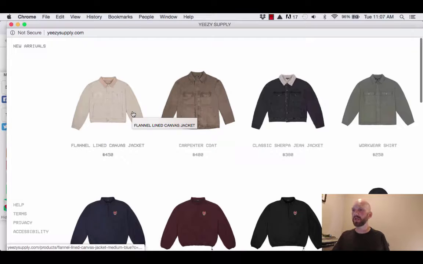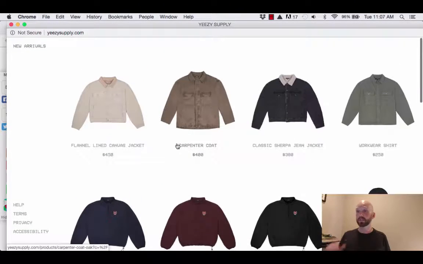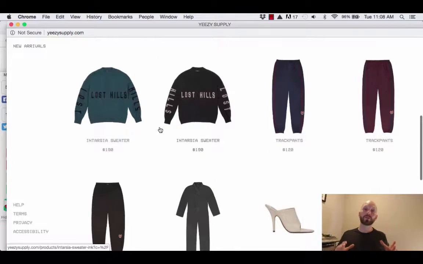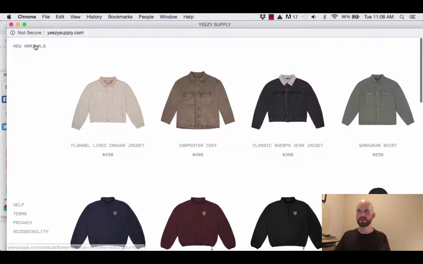Okay, so Yeezy Supply has loaded here, and it looks like it's actually a clothing brand. And I really like this website. It's a lot different than Colorpop, obviously. Colorpop had all their products, hundreds of different products and different colors and everything like that. It looks like Yeezy Supply is basically, unless I click on new arrivals here.